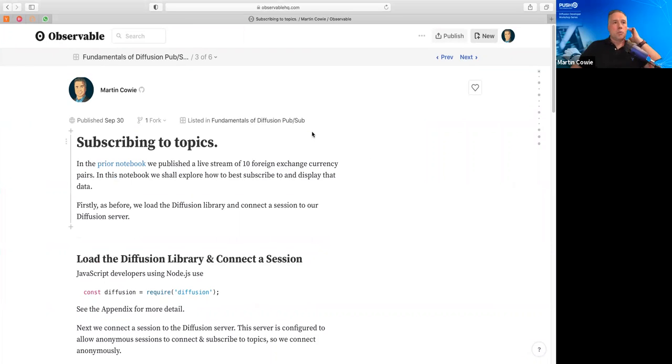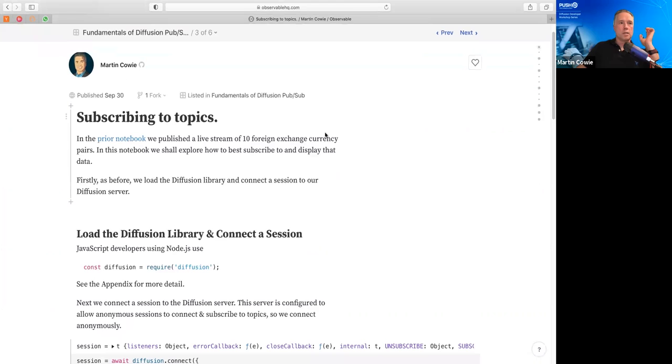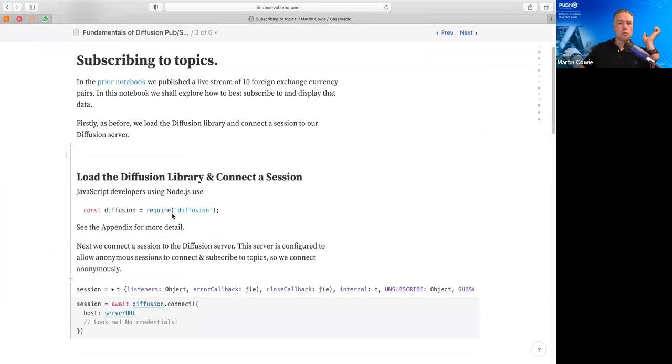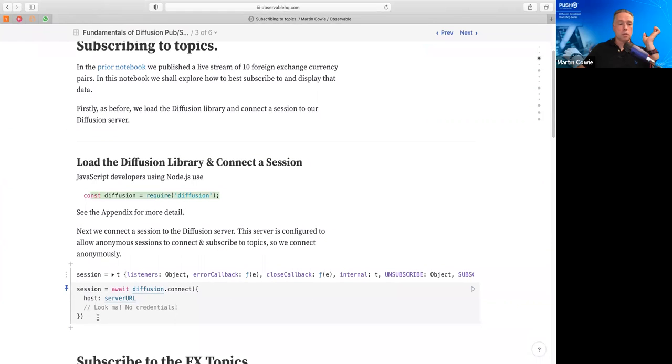Okay, let's see how we can subscribe to all of that data. Similarly to before, first thing we're going to do is load the library, and then establish our session. A little bit important here, we're not delivering any credentials when connecting our session. We don't need to provide any credentials, as all we're going to do is consume the data, and we don't need any elevated permissions in which to do that in this server.